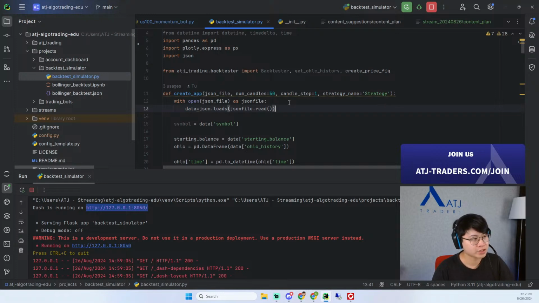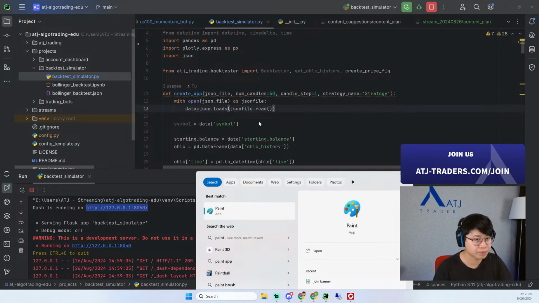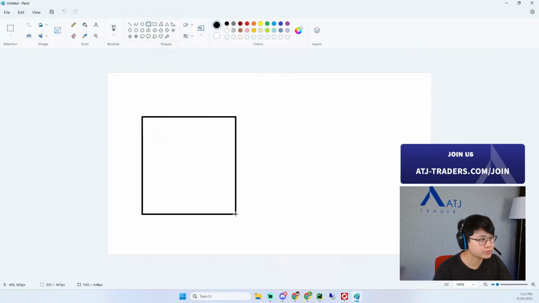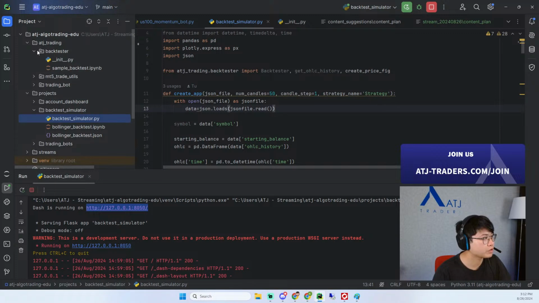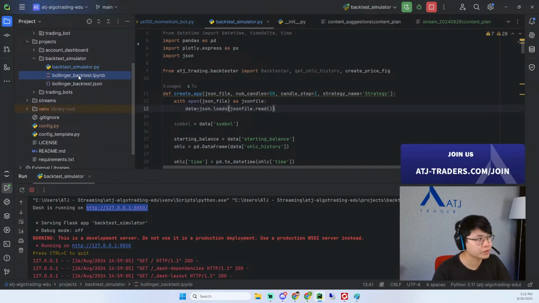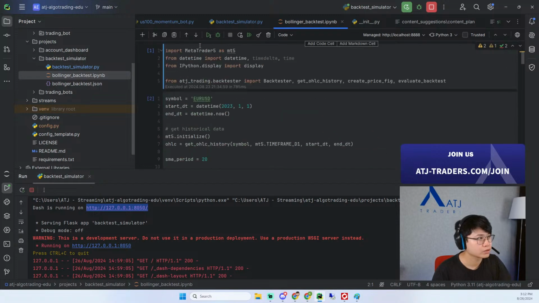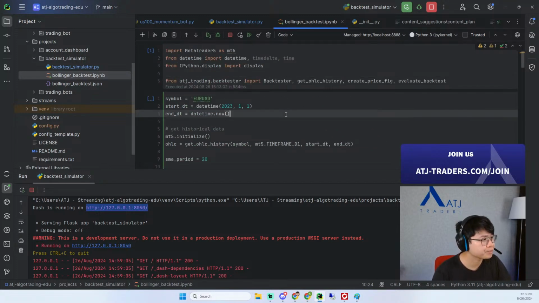Maybe to explain how the application works, I could create a quick Paint file where I'm going to explain what we have. You guys who have been watching my streams know that we have our own backtester, right? The backtester is in ATJ Trading, and we have a backtester class. When we run a backtest in our Jupyter notebook, let me, for example, run this Bollinger Band strategy here.